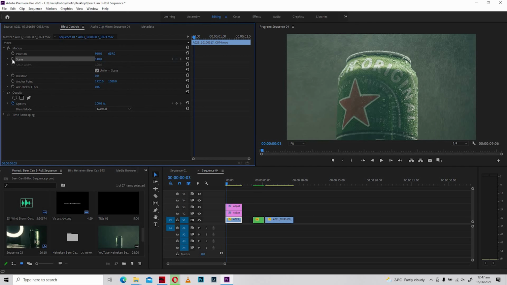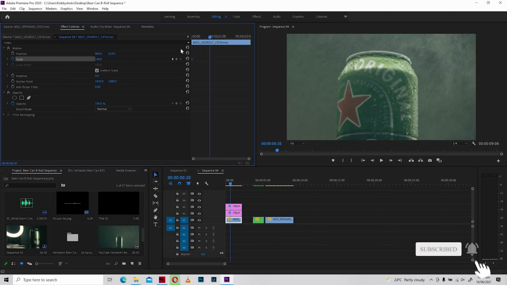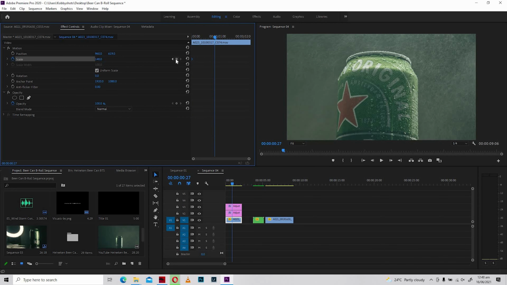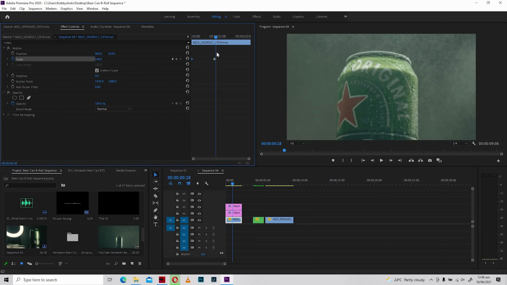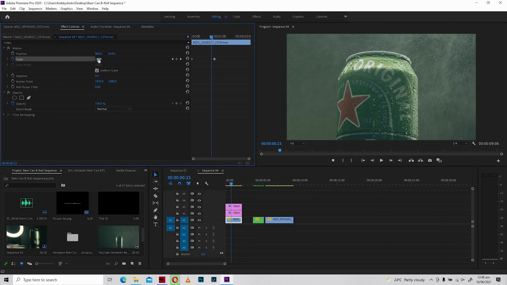Because I've already set my scale, I'm going to simply hit this toggle animation right over there, and that's automatically going to create my first keyframe for me. So the next thing that I'm going to do is move it all the way to somewhere in the middle and hit this add or remove keyframe icon, and once I hit it, I have another keyframe selected. But what you notice is that there's no animation in there, and that's because I didn't alter these values or this value. All right, so let's just make that change.